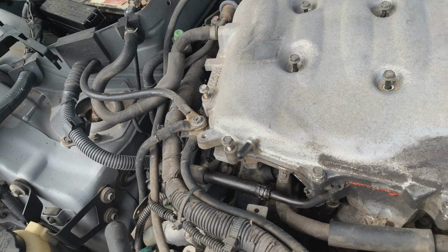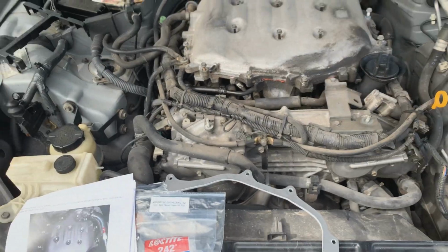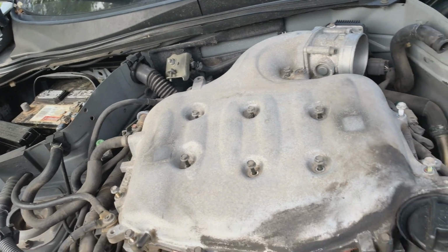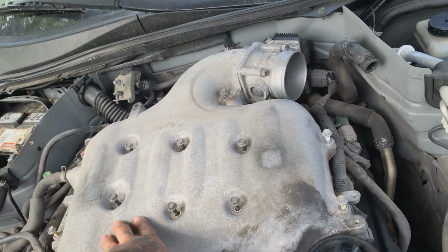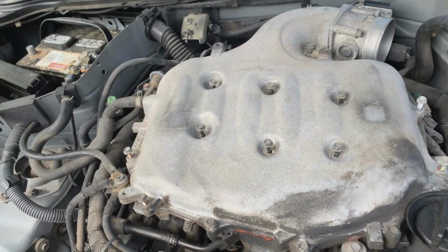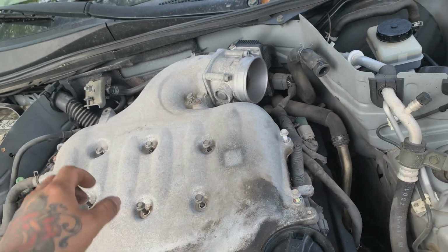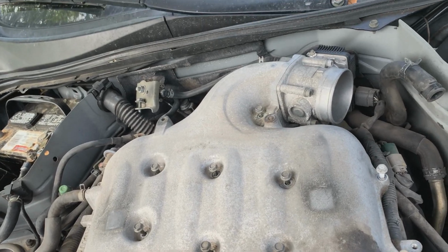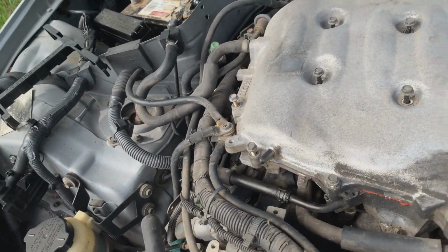Well, it's not really a power mod, I should say. We are doing the Motordyne spacer install. We're going to be removing the actual plenum from the car, and I'm going to see what's in it oil-wise. This is a high mileage G35, so there's probably going to be a lot of oil in there. So I'm going to go ahead and get this plenum taken out, clean it, remove whatever else I need to do, and hopefully we're going to install the spacer correctly.